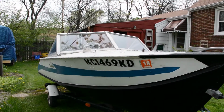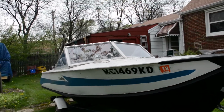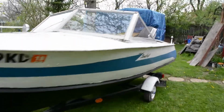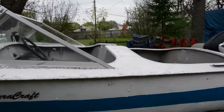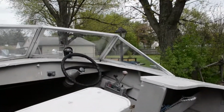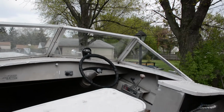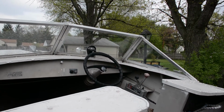What I want to do is take this to a wooden boat show in June. Have this thing ready by then. I wrote the chairman and he said yeah, by all means an aluminum runabout would be welcome from the era. I showed him a picture and he seemed optimistic. The only category they have is a people's choice, so that's fine with me. So if this thing is shiny enough, it draws attention to a lot of people.